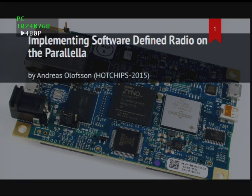Hi, so I don't need to introduce myself then. Since I'm a founder and entrepreneur, I'm always selling, so if you see me selling too much, just tell me to stop. But I'm going to try to give this like a tutorial and talk about software-defined radio, which is a very exciting concept. Not so new, but exciting things that you should know about.